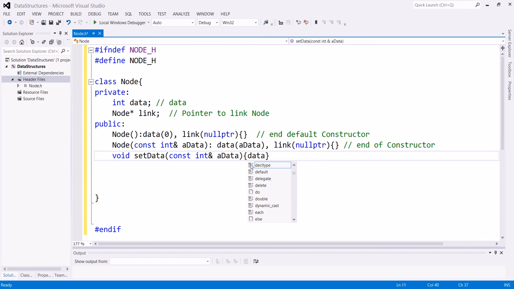Data is set to a data, assign the value, right? So this is the end of set data function.